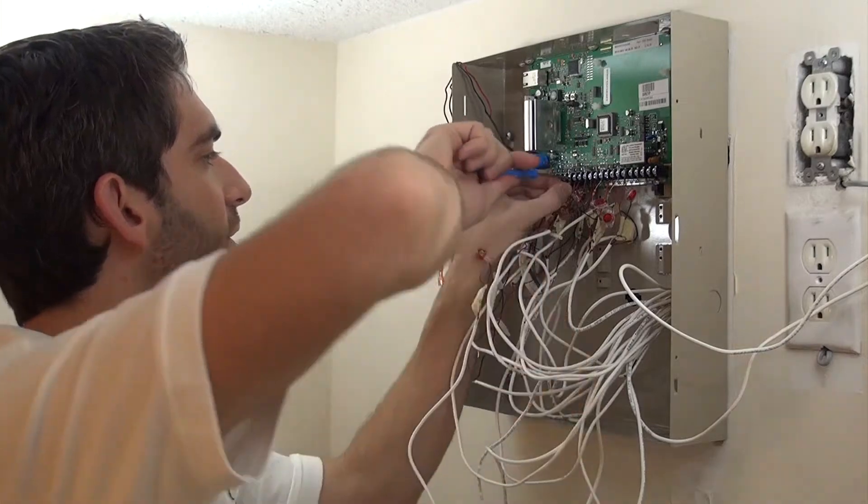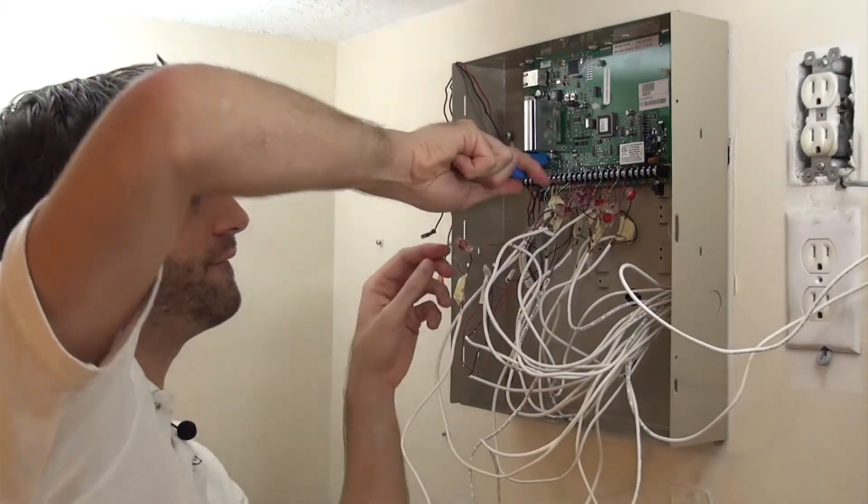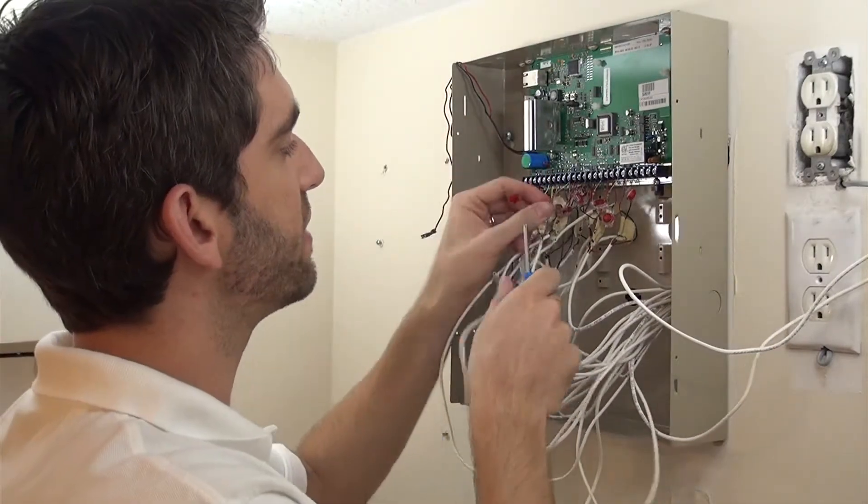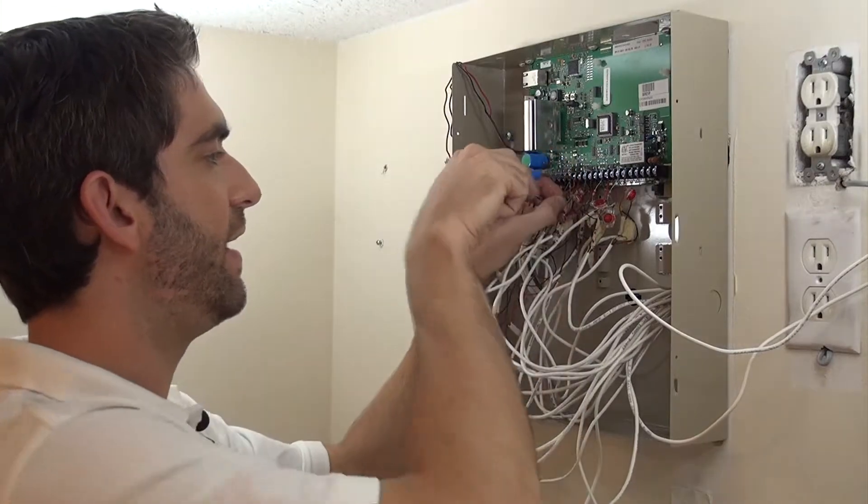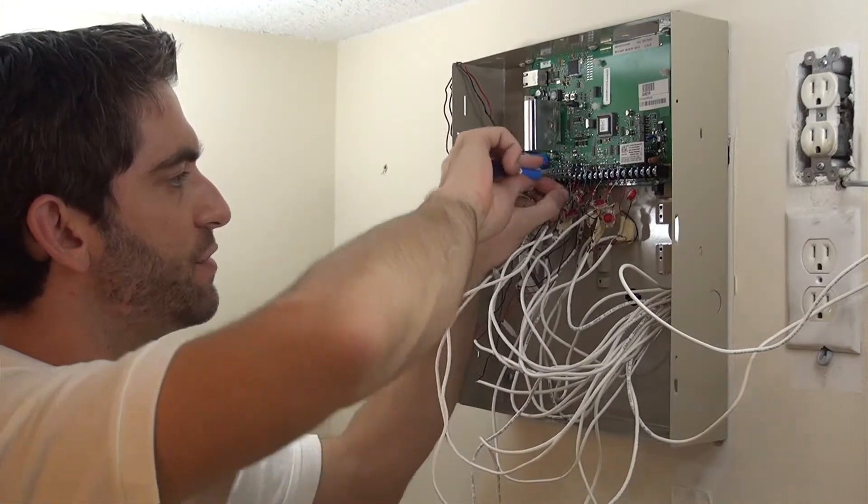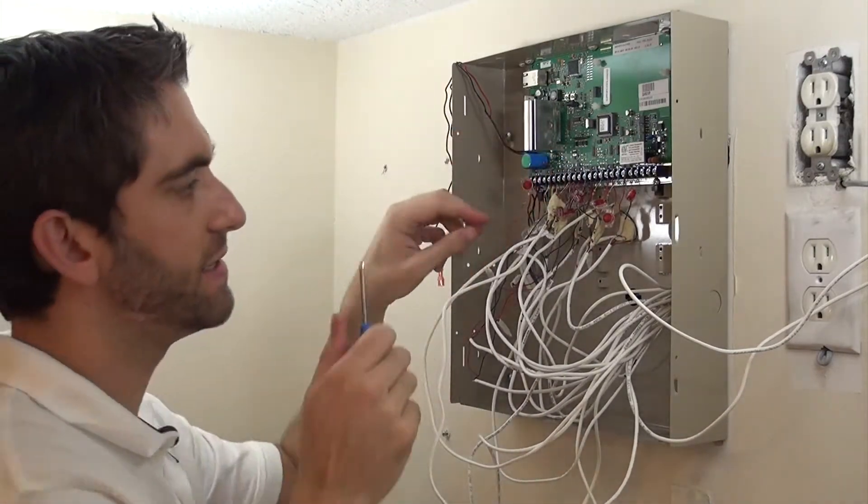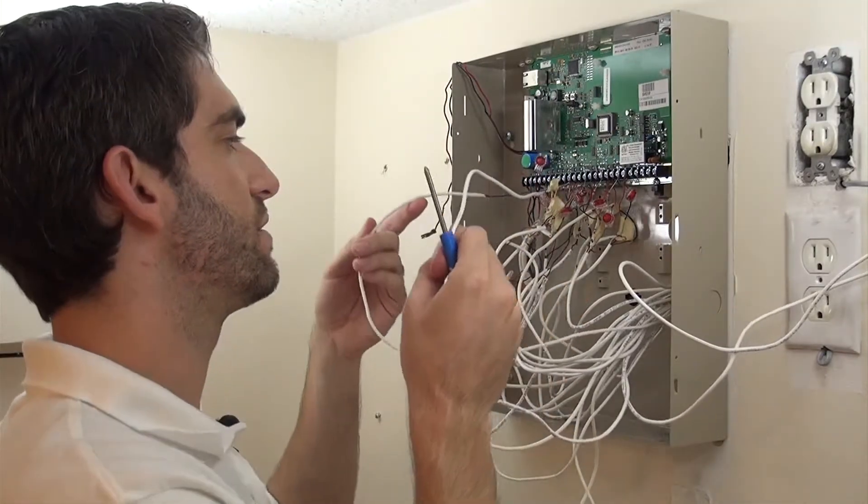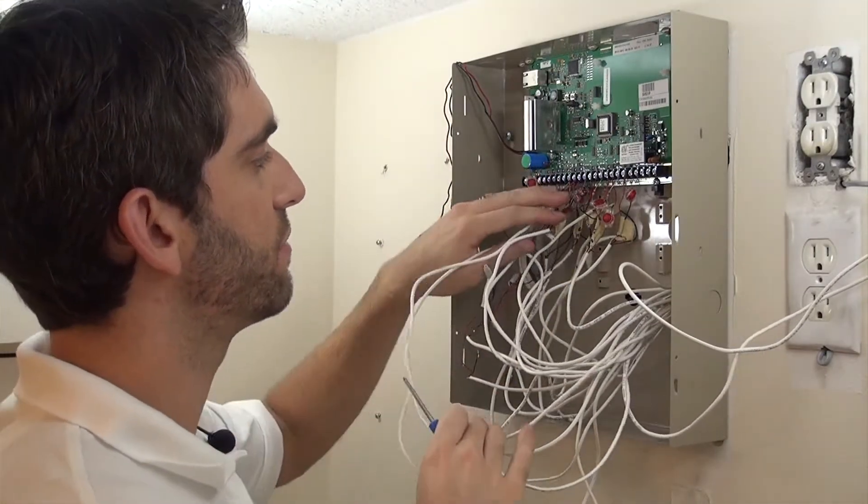So we're going to slide this resistor up in parallel along with our zone two resistor. And they both fit underneath. Screw it down. And then we take our positive side. And where we only had one wire for each positive, we're now going to land a second positive wire. So we've just added zone 10 in there along with zone two.